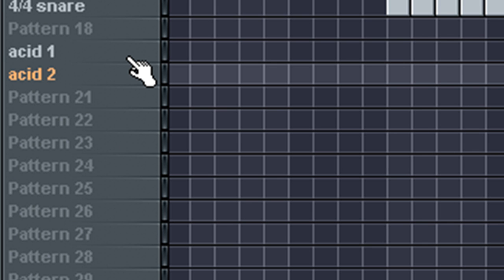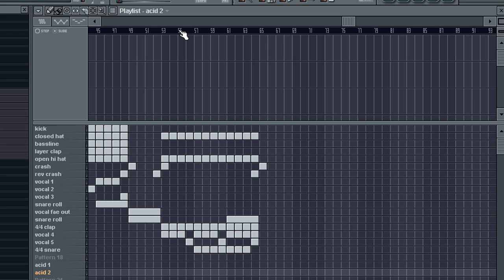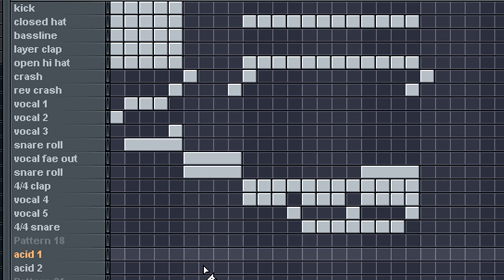Once again, you can just name it. You don't have to name it acid 1, acid 2. You can name it synth 1, synth 2, or whatever you want to name it. It's up to you. And where we left off, we had just the basic breakdown. Now what I want to do is I actually want to filter this in. See, we already got the 16 bars, and the beat's going to actually start right here. So here's what we're going to do. We're going to get the acid 1. We'll probably start it right here.